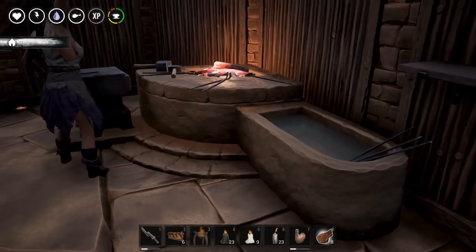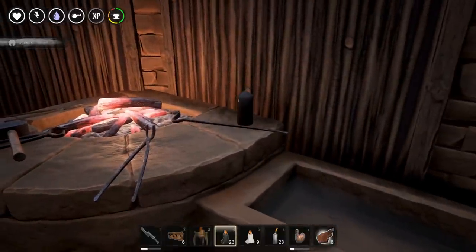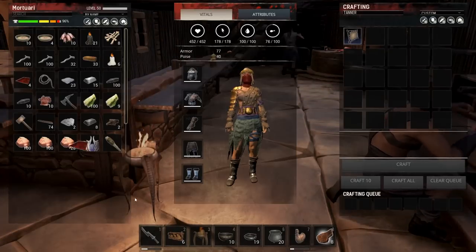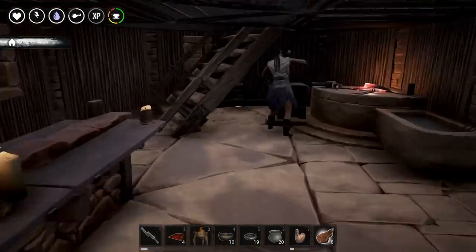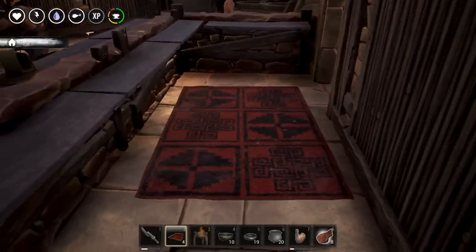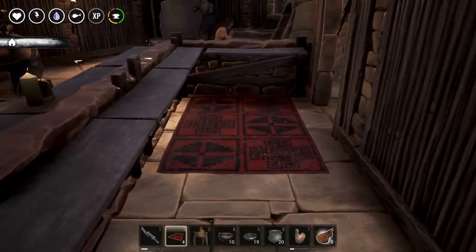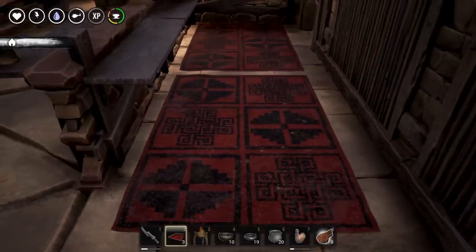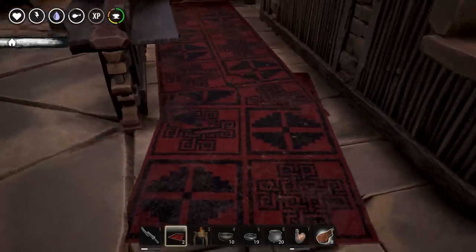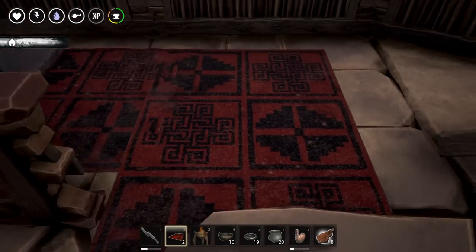Can I do that with the blacksmith as well? The blacksmith probably needs a black candle somewhere. Yeah, nice. Let's check what I can do with the carpets. Can I put a carpet here in the entrance? Oh yeah, I can. Nice. Okay, okay. We're getting somewhere with the decoration.